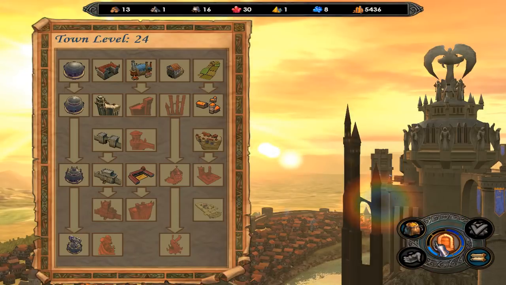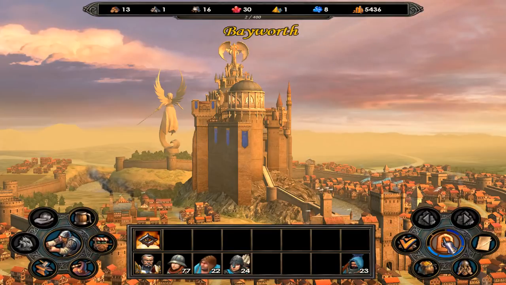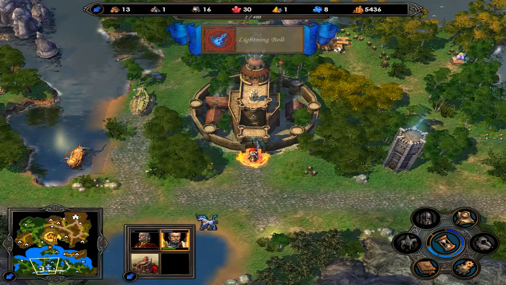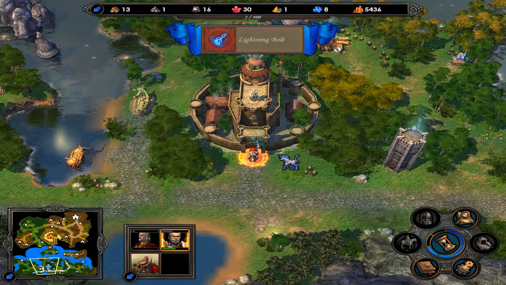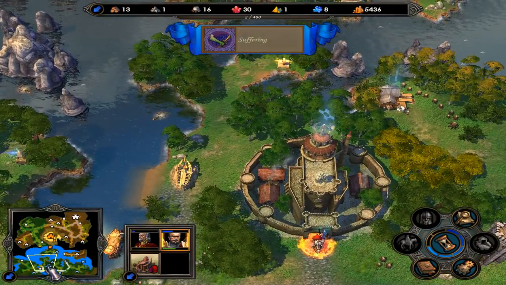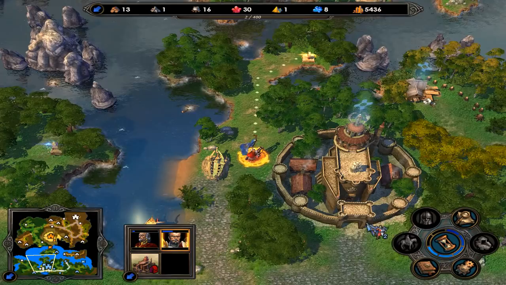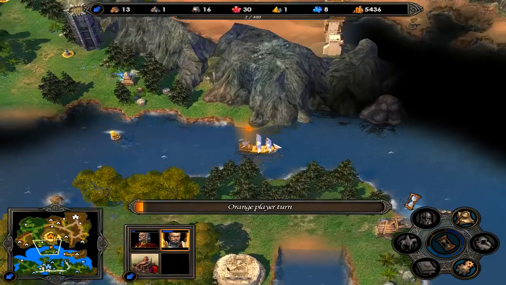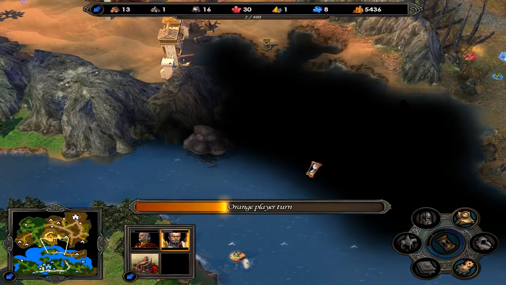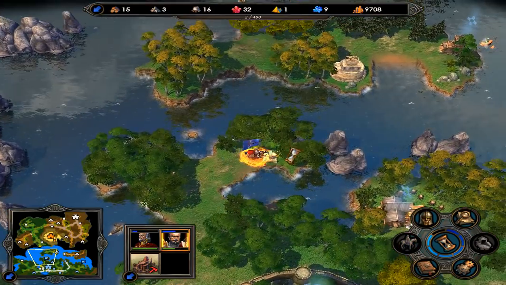Mage guild, sure. We still don't have the footmen. And we still don't have the... Yeah, I shouldn't have built that. We don't have the castle. But we do have the lightning bolt, which counts in my book. You can go and learn some more tricks here. Next turn. Now they are going after us again. Or maybe not after us, maybe they are going somewhere else. I wouldn't say no to that.